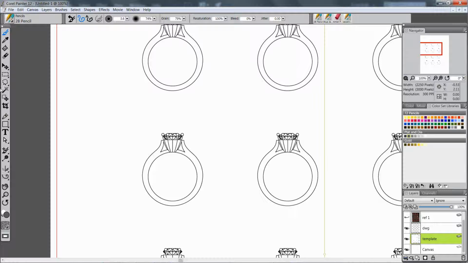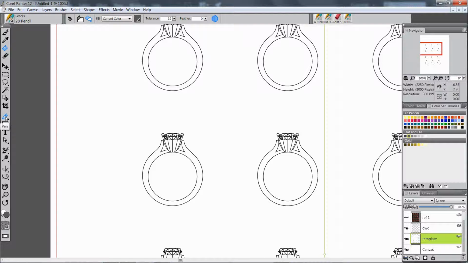Okay? Magic Wand, it's a way of selecting. Anywhere you tap, Painter will try and figure out what it is that you were trying to select so that you can fill it. It's a quick way of selecting. This is a selection adjuster, too complicated to talk about right now. This is crop. This crops your canvas when you're done to whatever you want. We're not going to use that right away.